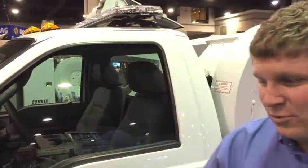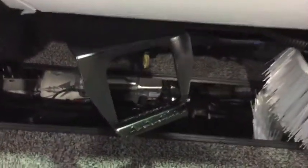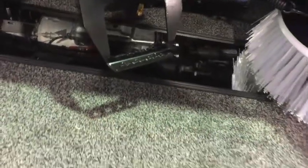So you can get 5.5 to 6 feet tighter turning by going with the 450. In a parking lot application, you do a lot of turning when you sweep. A lot of turning. So it's really a great feature of the 450 and provides a good user experience. I see you have a light on the gutter broom. That's a nice night feature. We have a water nozzle you can see there ahead of the gutter broom, and we added this step here just because the truck sits up a little bit higher.